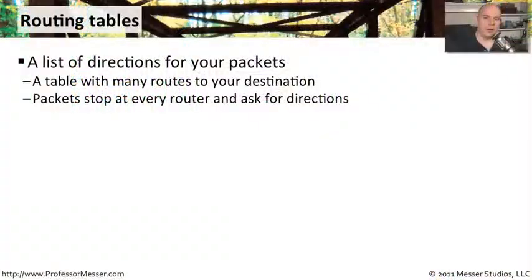If you're going to be working at all in an environment where you need to troubleshoot or understand the routes that your IP packets are taking, then you'll need to know exactly how to read these different routing tables that you'll see. The routing table is essentially a list of directions. This is where your packets will be stopping into a router, looking through the routing table and determining where the next hop will be. Where does it need to go to get to its end station? Every time this packet goes through a router, there's going to be a routing table available there that will help give it directions on exactly where it needs to go.